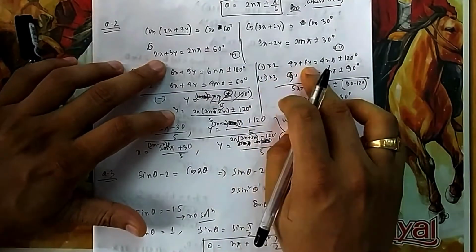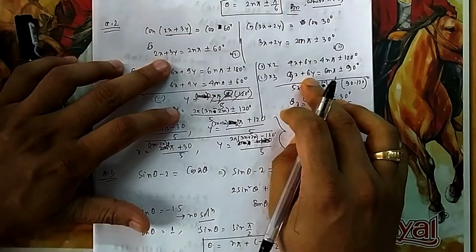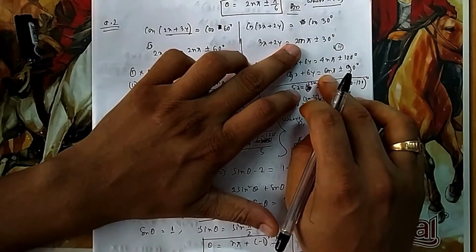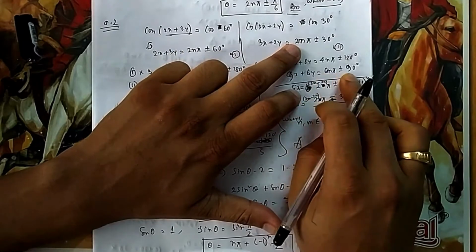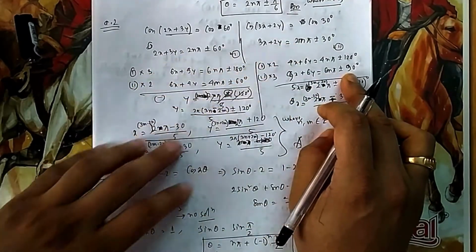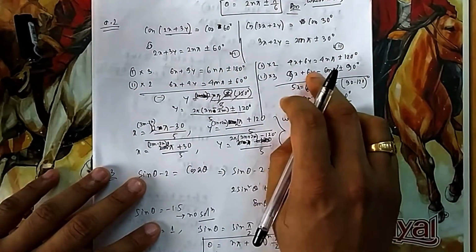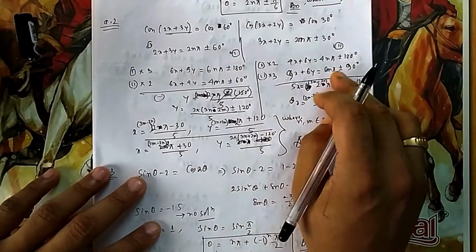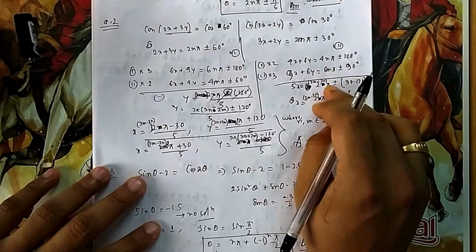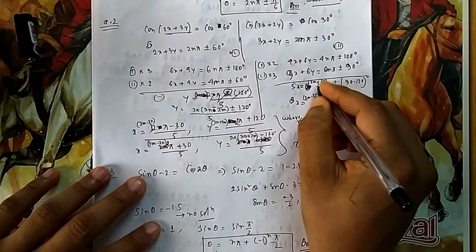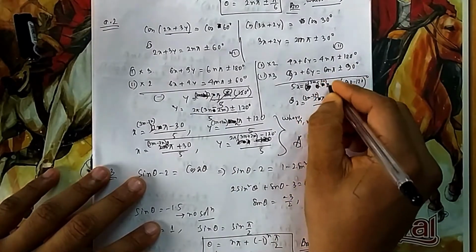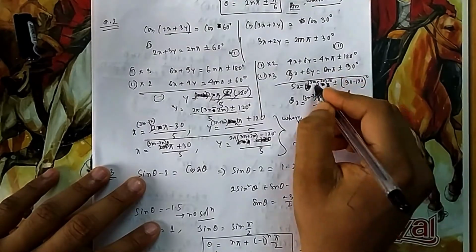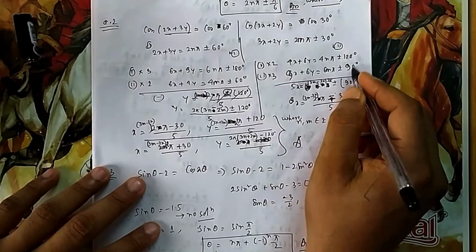So it will be 4x 6y, 9x and 6y. So it will be 4m pi, and because you are multiplying with 3, that is 6m pi plus minus 90 degree. Now if you deduct this one, suppose lower one minus upper one, so it will be 5x, and if I take 2 pi common, it is 2 pi just with this one. If I take 2 pi common, then it will be 3m minus 2n, and then plus minus 90 minus this.